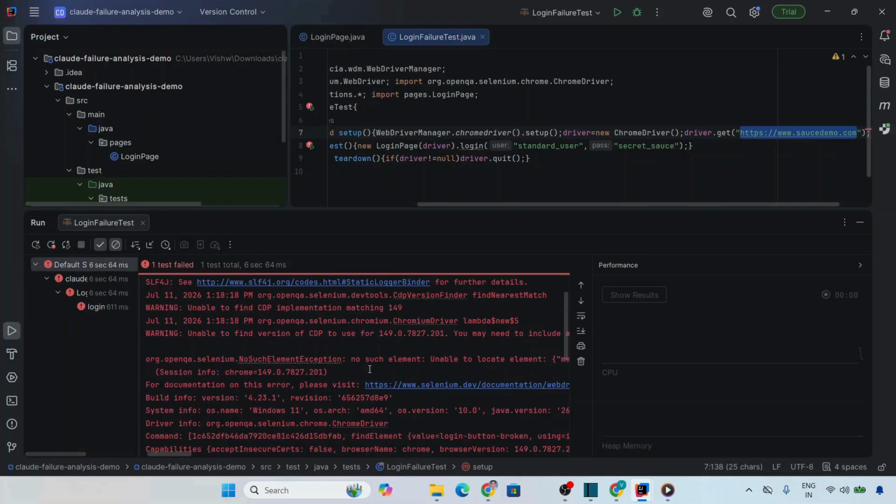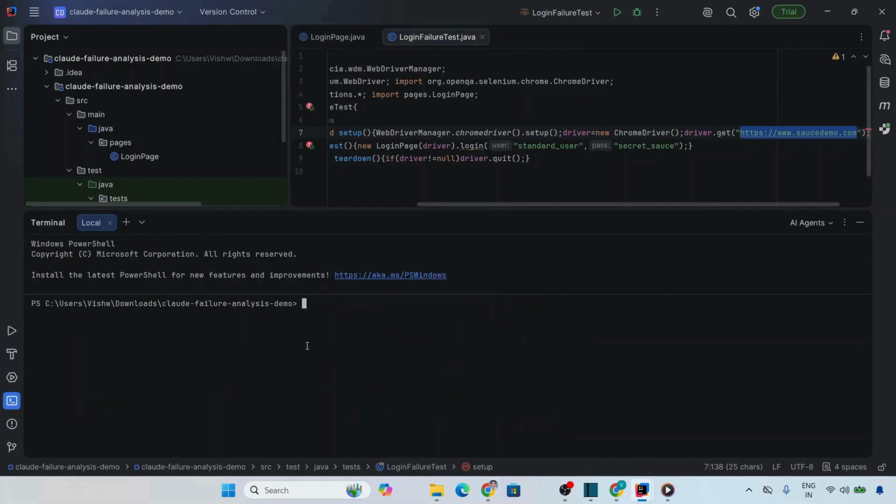Now this was a simple one, but in real time you might have faced n numbers of exceptions while working with an automation framework, and that could be anything. So in order to deal with all such exceptions, the time it takes to debug them, and the problem it creates, we have a turnaround for that. What we can do is take help from Claude Code to debug or analyze this particular failure. So for that, we'll open our terminal.